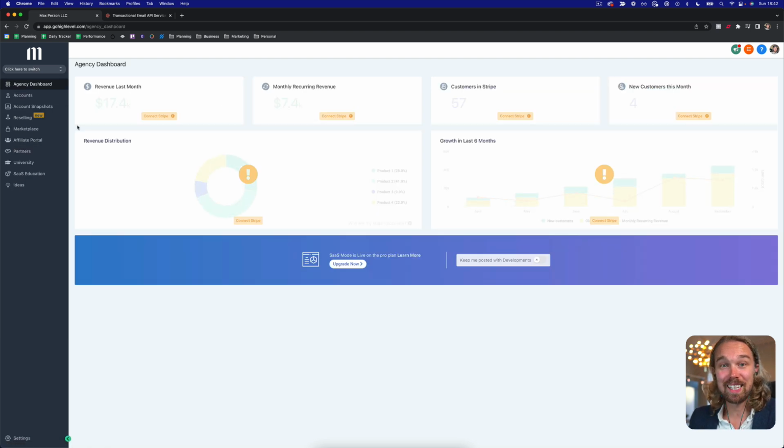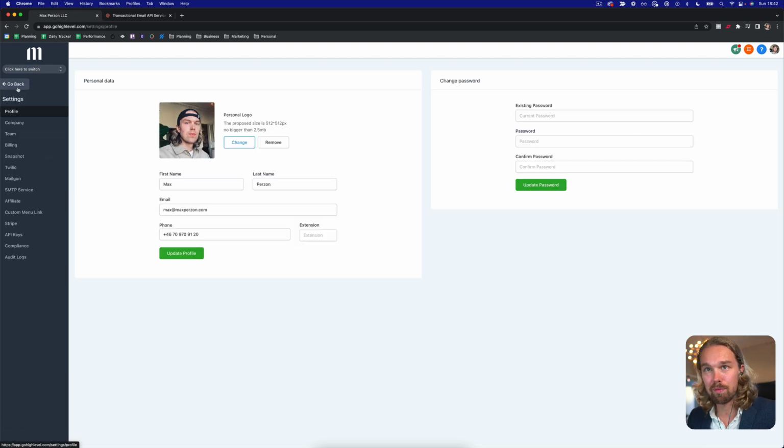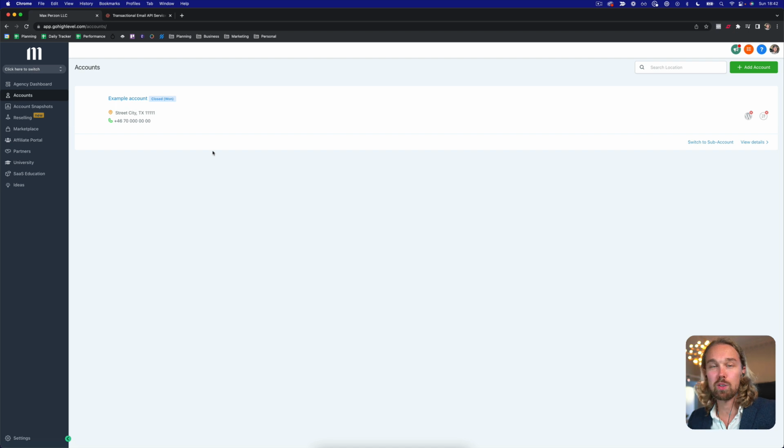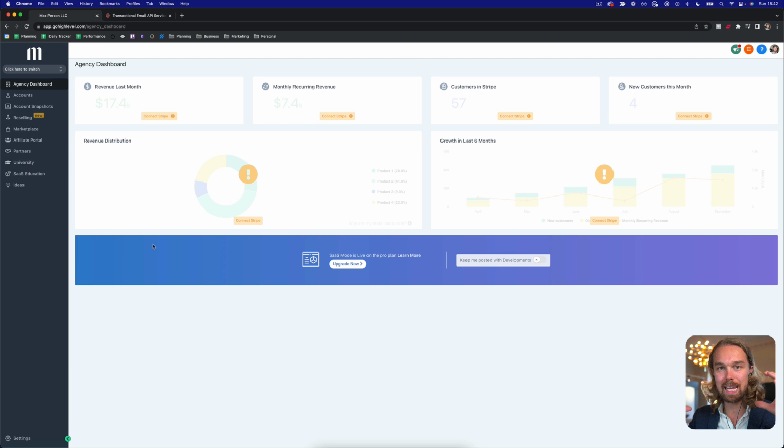But that is basically the overview, right? So I completely understand. That's a lot to take in. That's actually a lot to take in for me right now, because honestly, I'm pretty much never reviewing these different tabs on the agency view. The main place where you're going to spend your time is under the accounts, like the actual sub accounts for your own agency and also for your clients. But we have to go over this agency overview when we set it up initially, because we have to set up Mailgun and Twilio and so forth.